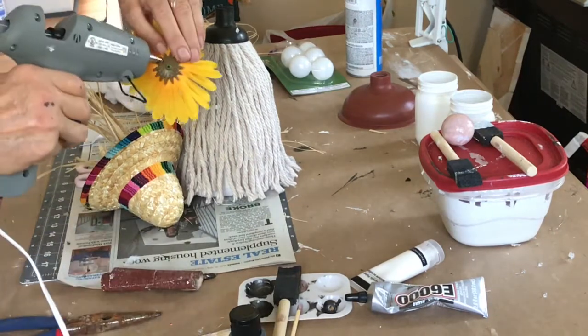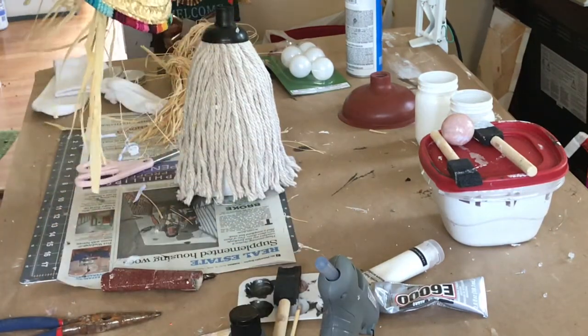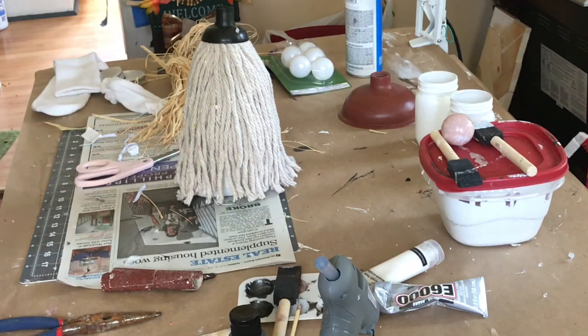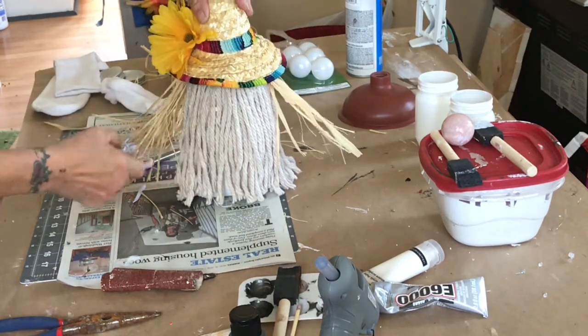So now I'm going to decorate his hat and add this big sunflower to the side of it. And then I'm going to add his nose, and he'll be all set.